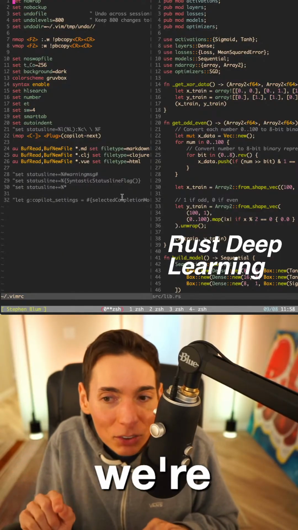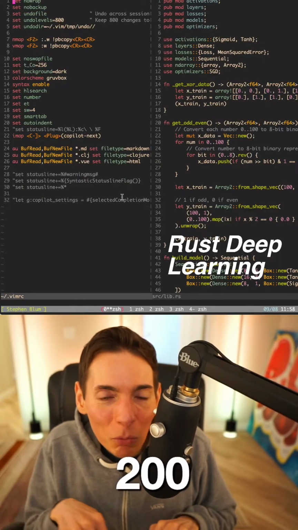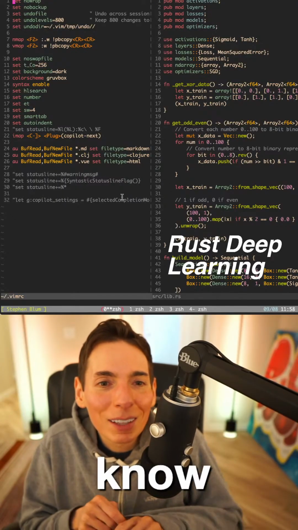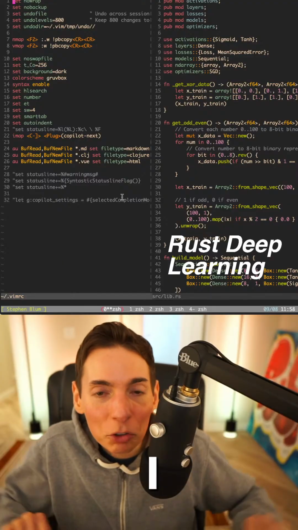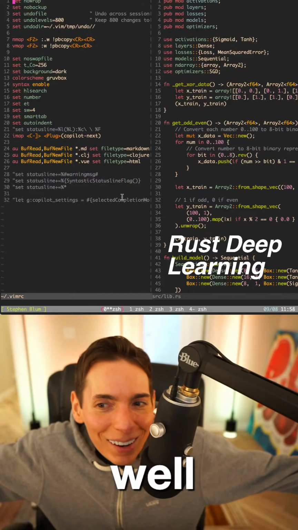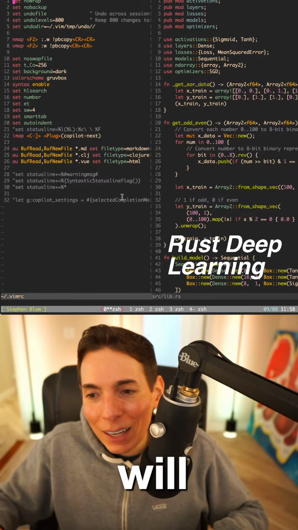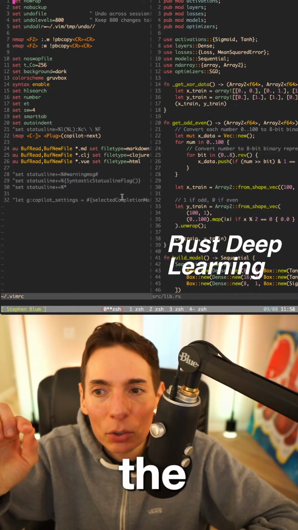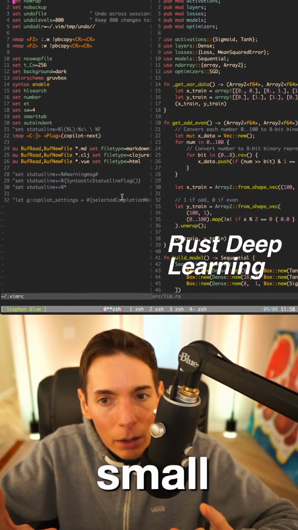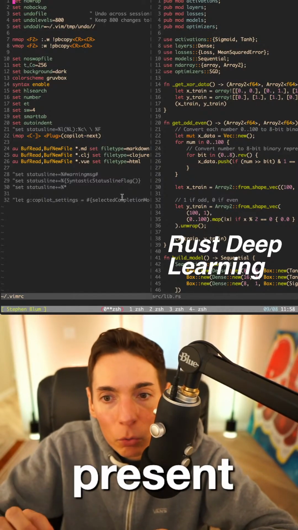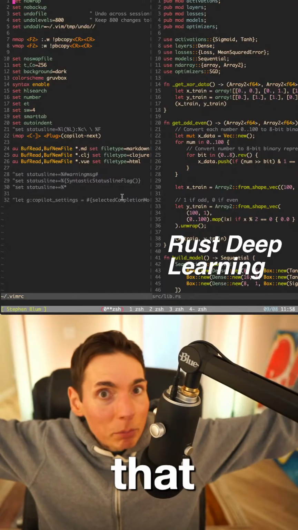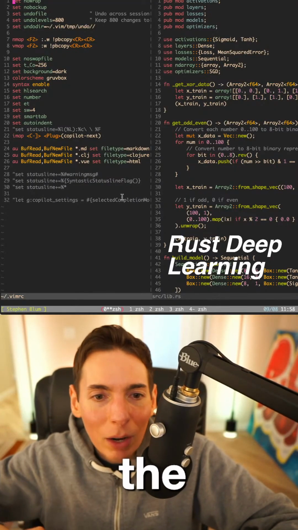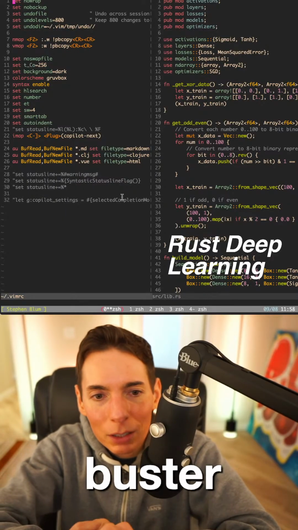We're doing even and odd deep learning detect. So the AI will be able to learn to recognize even and odd numbers. And we're only going to train it on numbers between 0 and 100. It's only going to know about 0 to 100. But we're going to ask it, what is 200? What is 300? It'll know if the number is even or odd. What is 4,000? Will it know? It probably will. And that's the whole point of training AI models: you train on a small set of data, and then you present the model with future data that it's never seen before, and it will be able to get the answer right. And so Jambuster, that's what we're working on.